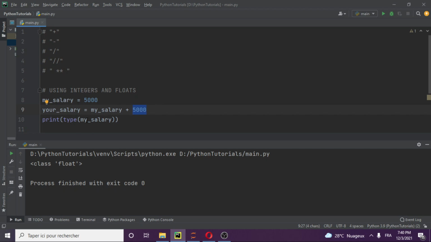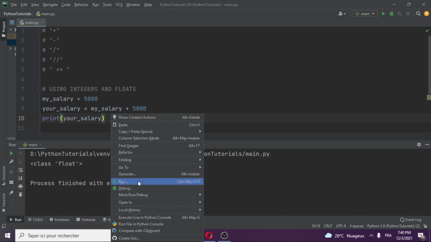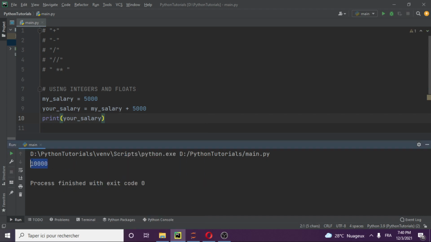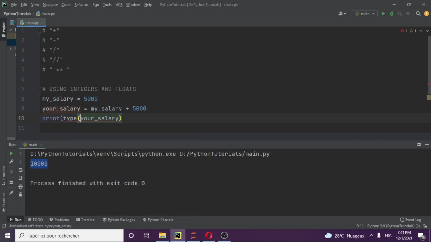If we start by printing out your salary first before the type, what do we get? Let's right click there and run it. So we get 10,000, correct. And let's check, is it an integer? From when we look at it, we see that it's an integer. Let's just confirm that, and then we just do type again on that, and we check and see. So running it, okay, it's an integer. So adding two integers returns an integer. That's fine.